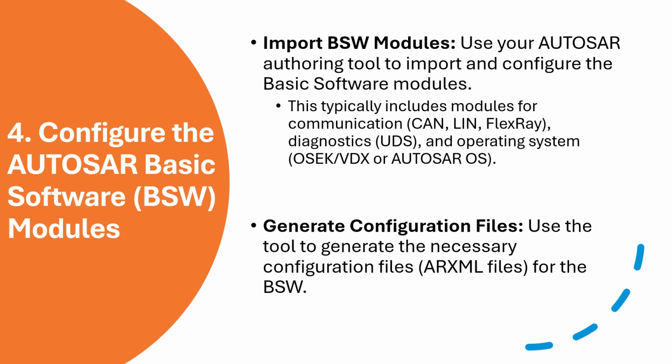This typically includes modules for communication like CAN, LIN, FlexRay, diagnostics for UDS, and operating systems like OSEK/VDX or AUTOSAR OS. Then once you import them, you can generate the configuration files. Use the tool to generate the necessary configuration files, like ARXML files for the BSW. So this is configuring the BSW modules, which is the step you need to do initially.